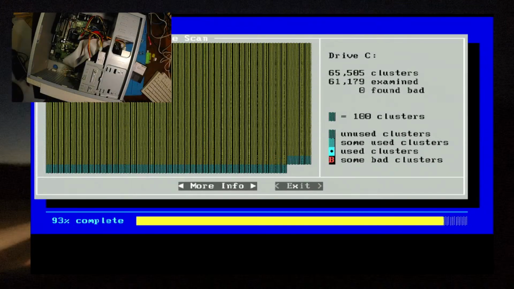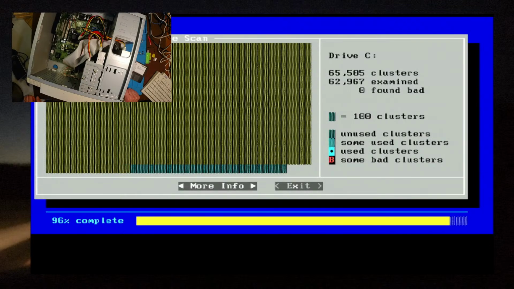Get this out of the way. We're almost there. 61,000 blocks, or clusters. Alright, so what we have here are surface scan. Oh, I see. Okay.